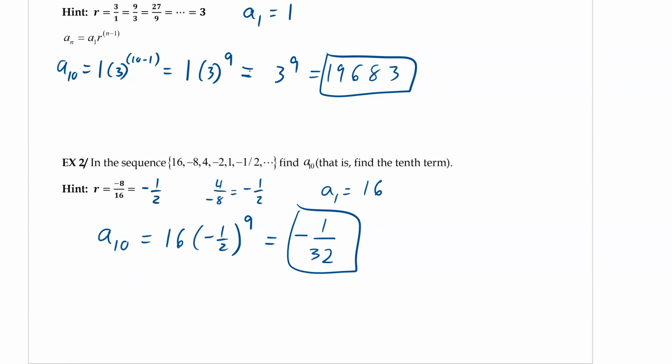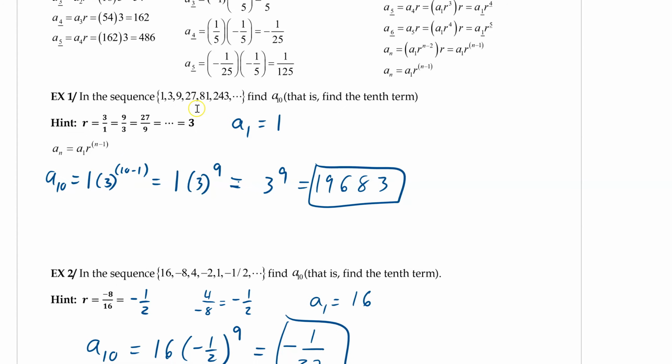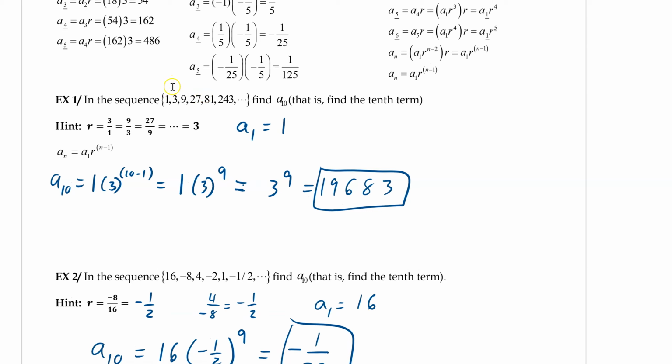These are geometric sequences, so they're exponential growth. The way you can think about it is this one's being halved every single term. So you were at 16, and then 8, and then 4, and then 2, and then 1, and then 1/2, and then 1/4, and then 1/8, and then 1/16. And when you get a ratio of 3, this one's being tripled. So we're going to triple, triple, triple, triple, triple. They're growing exponentially. All right, thank you.